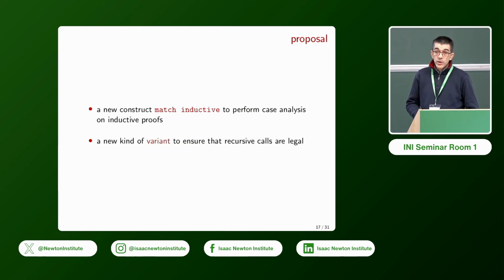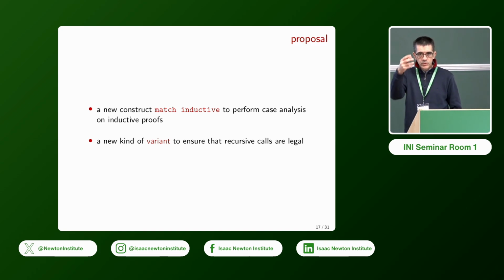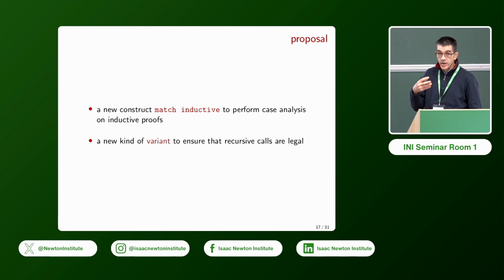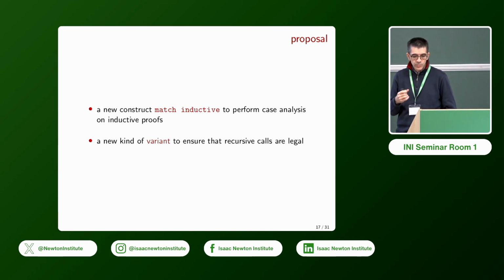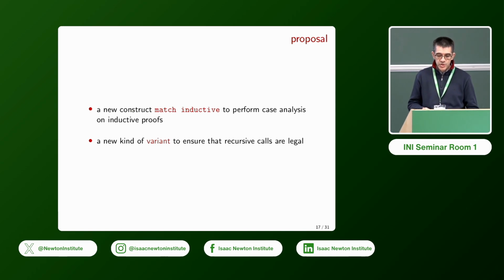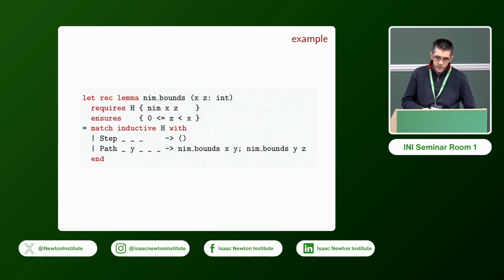Okay. So what we added to Y3 is two things. First, a new construct so that we can match over some inductive proofs to do the case analysis inside the lemma functions. But then there is something else, which is we have to prove that the recursive calls are going to be on smaller inductive proofs, to ensure the termination. So we also extended the variant of lemma functions for that purpose. Okay, so it looks like this.